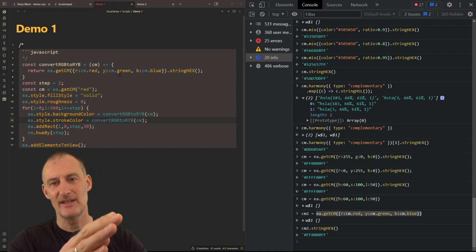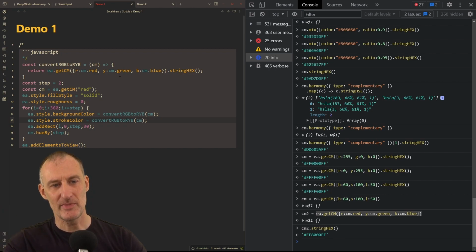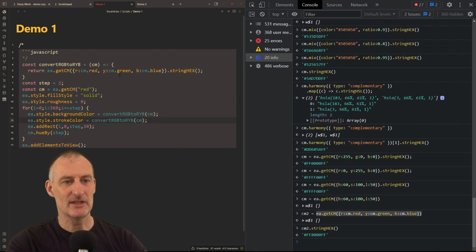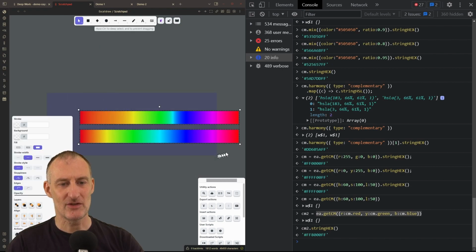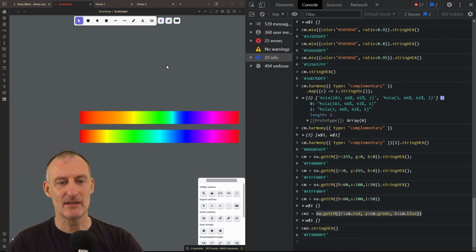Even though ColorMaster calculates on the RGB scale, I can transform that value to the RYB space, still get a meaningful color, and actually generate the RYB gradient as well. I hope that by the end I didn't fully lose you.